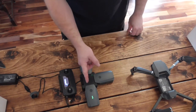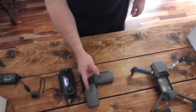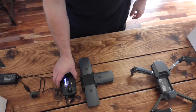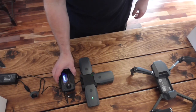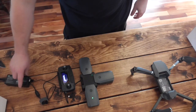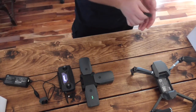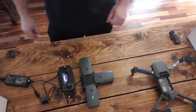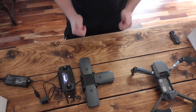Okay, so we've got the batteries charging. They only charge in succession, so once that's done, it'll go that one and that one. And I've got the controller on charge, on the charger here. That's it, not much else we can do at the moment, so we just wait for that to charge. And then, here we go.